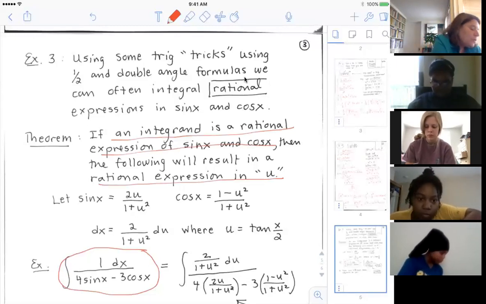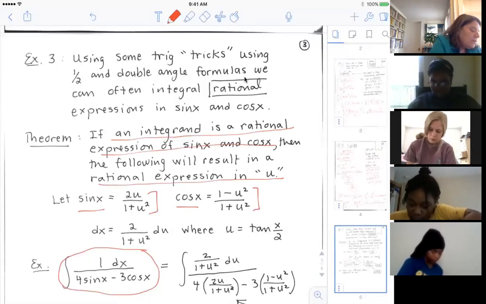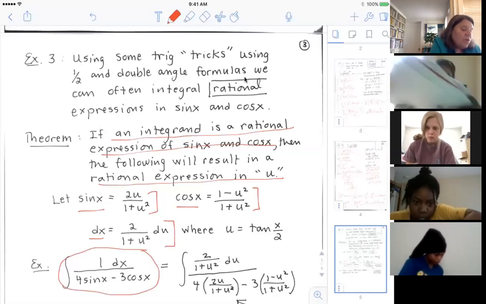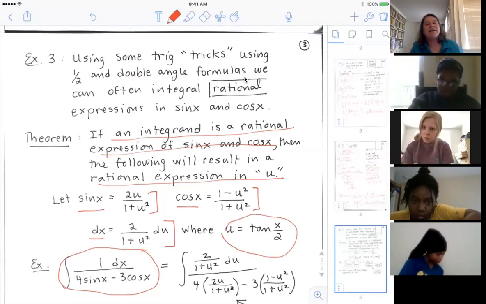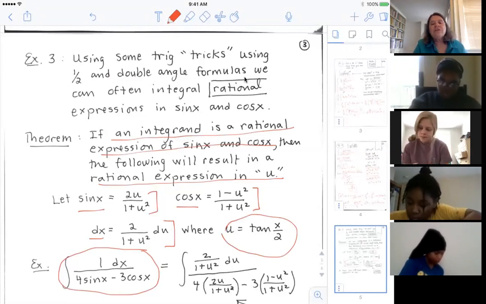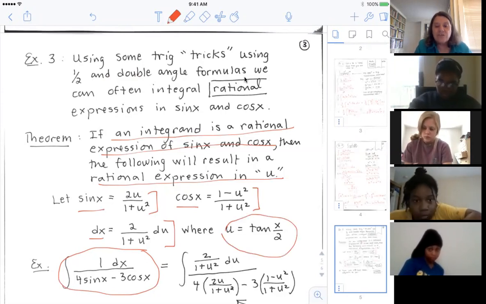So here's the substitution. When you see a sine x, you'll put this in. When you see a cosine x, you'll put that in. When you see your dx, you'll put that in. And in the end, when you want to write back in terms of x, what they're letting u be here is tangent of x over 2. And that takes some fancy work to get to that, guys. But you're going to change it all to u's, and then you're going to put that in the place of u. And Dr. Young and I always talk about going to math hell because we tell students, just do it because I said to do it. That's one of those times. This might be my last ticket to math hell, whatever. Anyway, instead of telling you why it's working, but this will work.